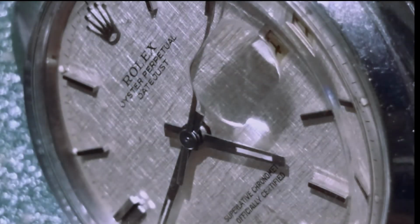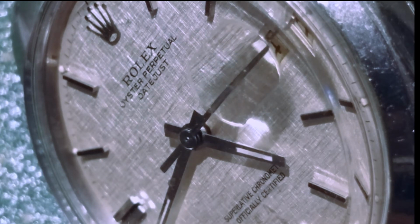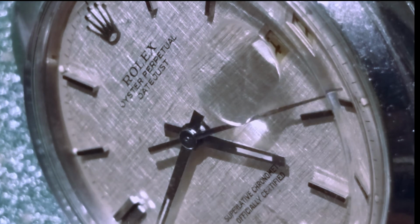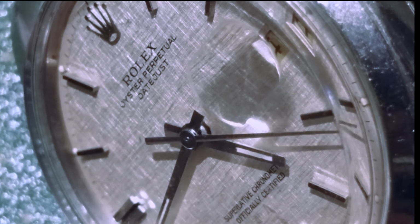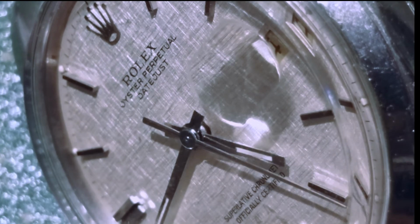It's about 18,000 beats per hour. The movement's very robust. It's been running flawlessly for 50 years or so. The piece itself is non-hacking, and it's non-quickset, which means for you to change the date, you've got to move the hand across 12 o'clock every day.